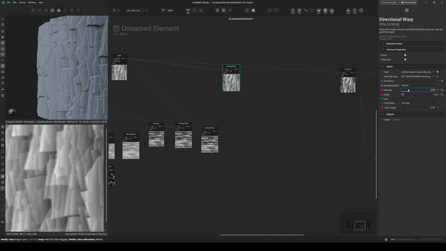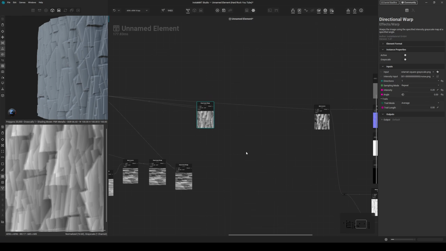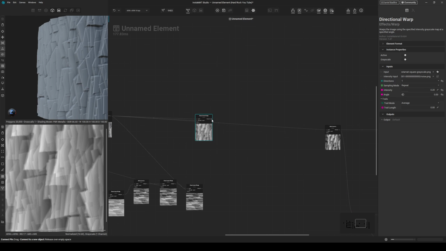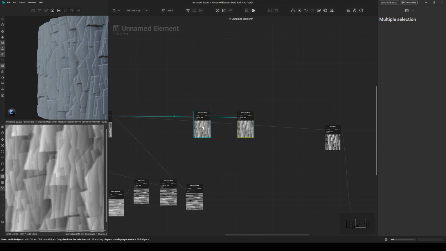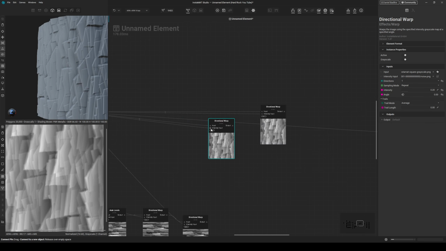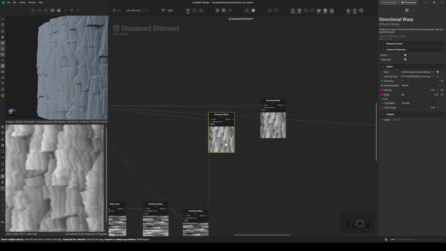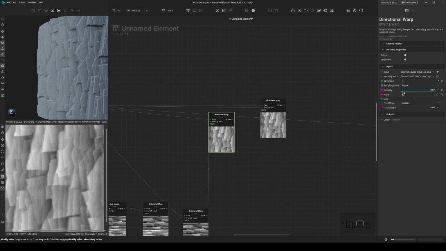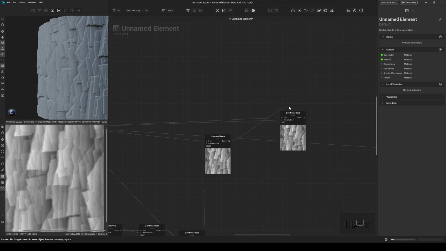Maybe like this. We can then use another directional warp. Actually, this is wrong. We need this one. Now it's too much. This should suffice.